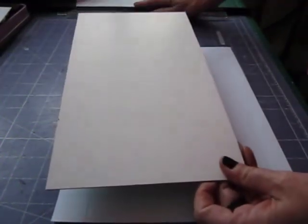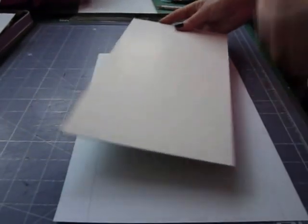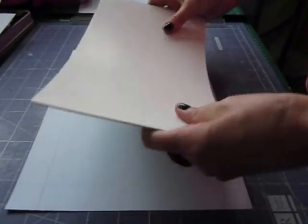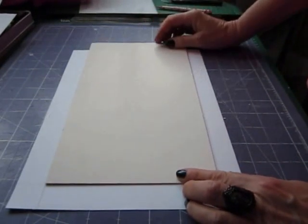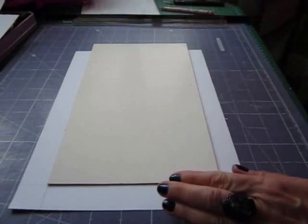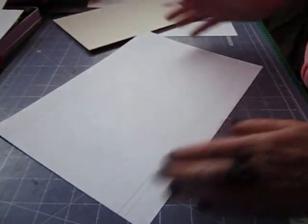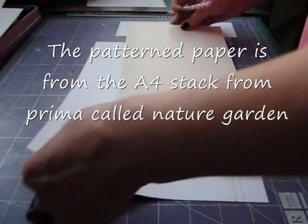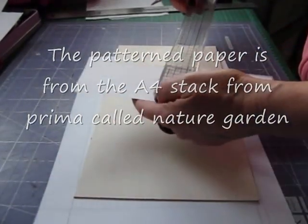For the cover we need a piece of card. I'm using signage from work - it's thick board, really thick. If you know anyone who works in a shop or retail, perhaps you could try and get them to get you some of their advertising boards. Or you could use very thick cover board, chip board, mount board, whatever you want to use. The measurement of mine is eleven and a half by six and a quarter. I wanted a nice big fold over, so that's one whole sheet and then I need to overlap - I've cut a two-and-a-half-inch piece.